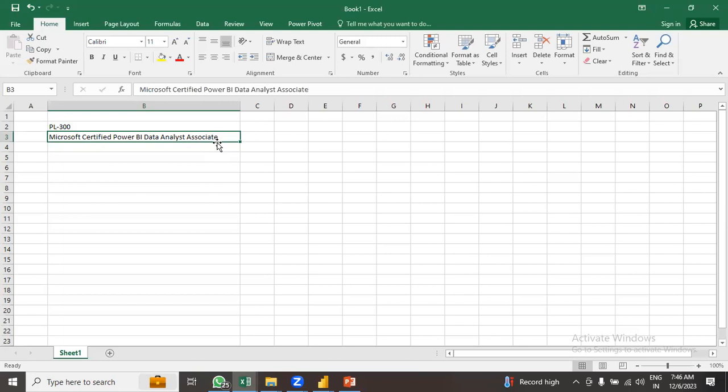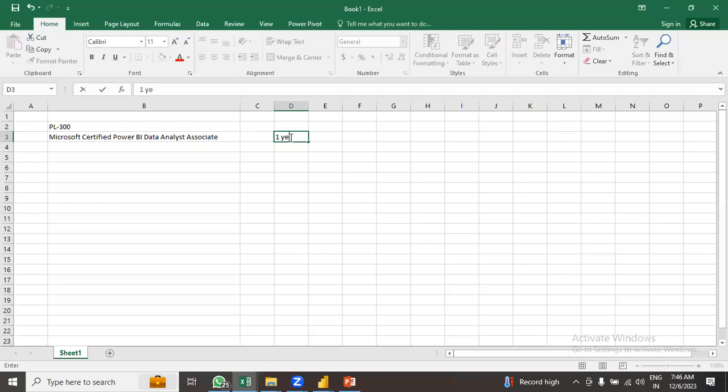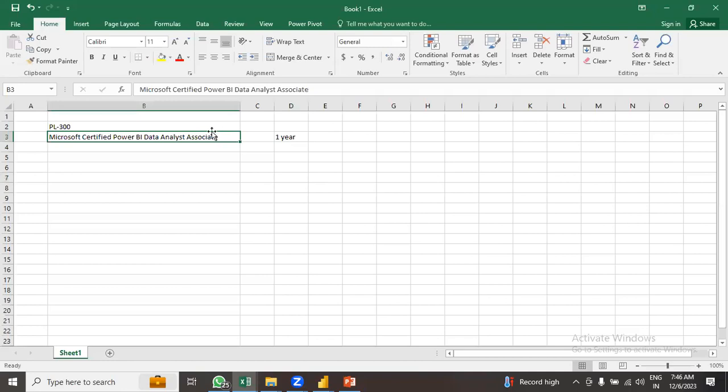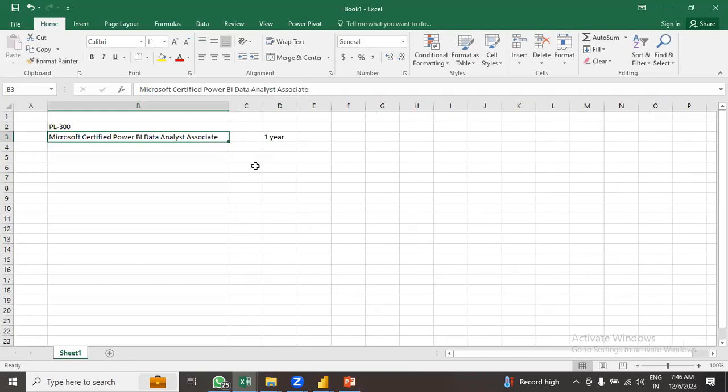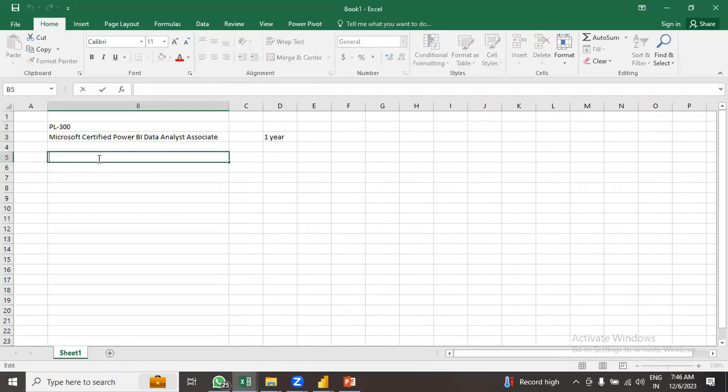But one problem with this is its validity is only for 1 year. Nonetheless, within that year, you can make good use of it. It will add weightage to your resume, and maybe you can clear it once more next year. In terms of INR, I think the examination fee for this is somewhere around 5,500 to, sorry, 6,000 rupees. So that's the thing.